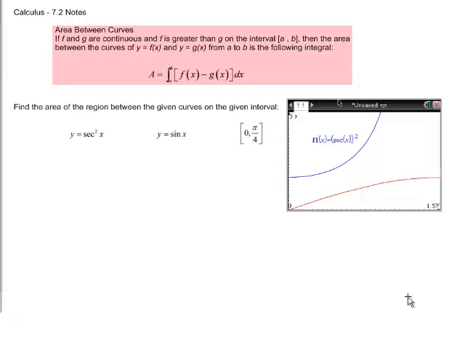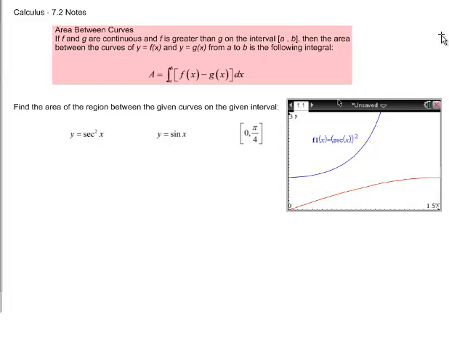So in this section, we're going to look at area in between curves, and we're talking about two separate functions, f and g. And as long as f is greater than g over some closed interval, then the area between the curves is the integral from a to b of f minus g. And the thing you're going to like about this quite a bit is that there is some work you're going to have to do algebraically, but a lot of this you can punch into your calculator and get an answer. You can also do it the long way, which is great. I recommend that as well.